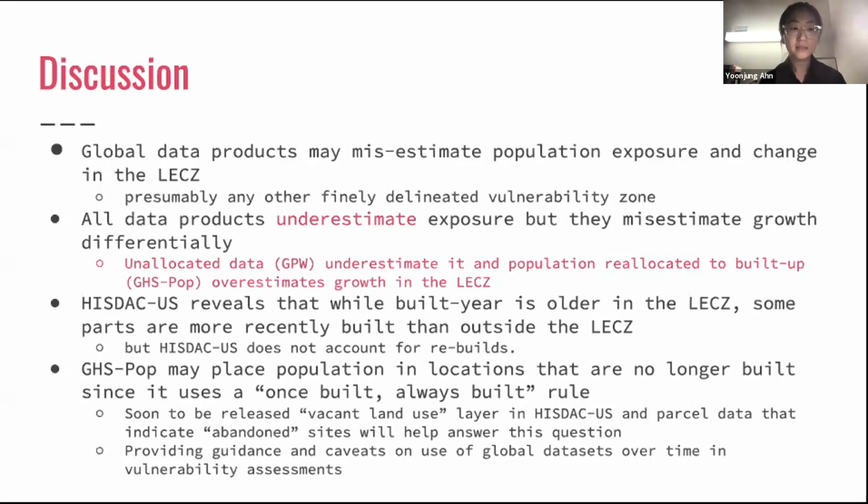We also found that HISTAC US reveals some of the buildings are newer or older than outside of LECZ, but HISTAC data does not account for rebuilds or demolished buildings. So this is something we need to investigate further, as well as GHS pop data. They also have the assumption that once built is always built, so they place population where buildings no longer exist. So we will use some of the data products such as parcel data or HISTAC version 2, which contains vacant land area, to understand this further.